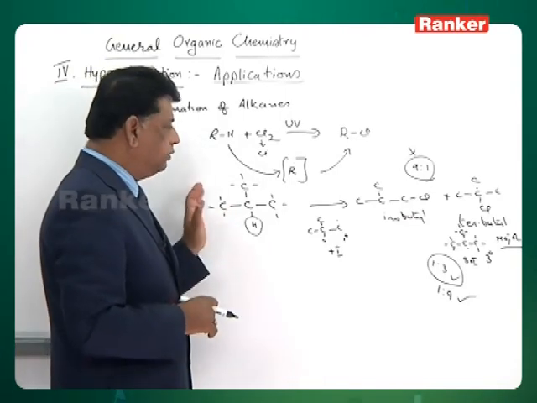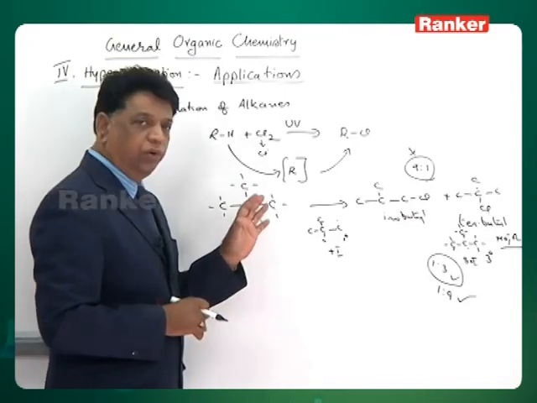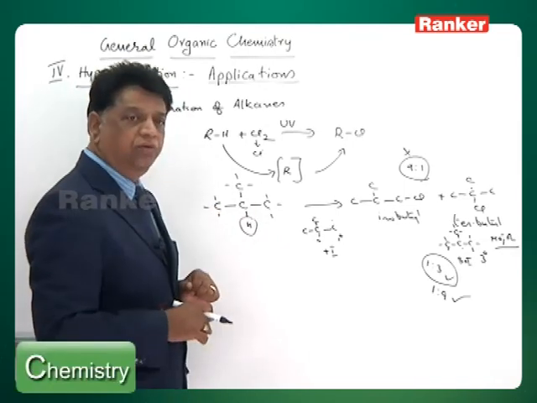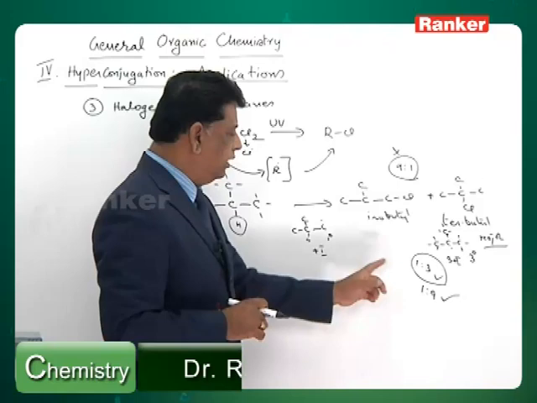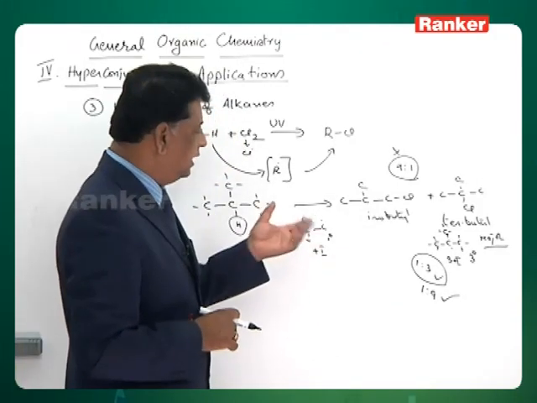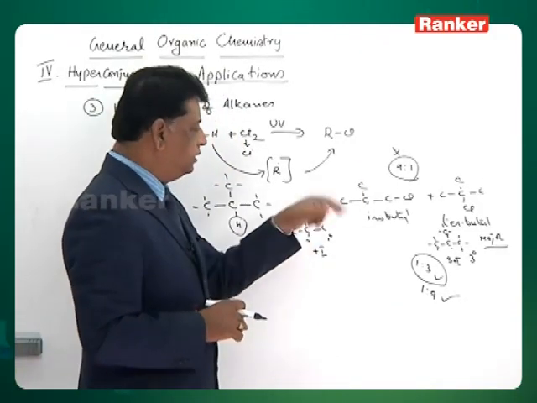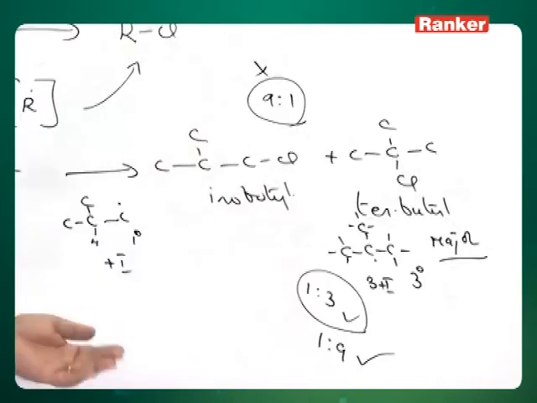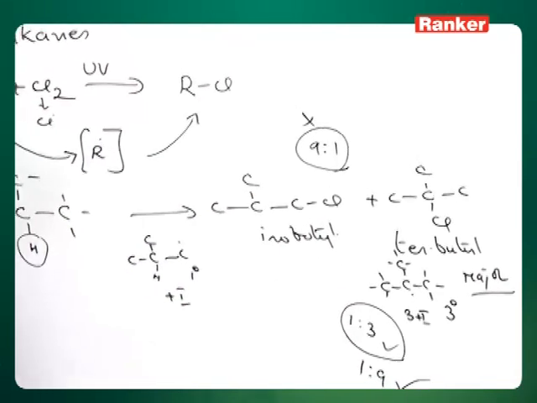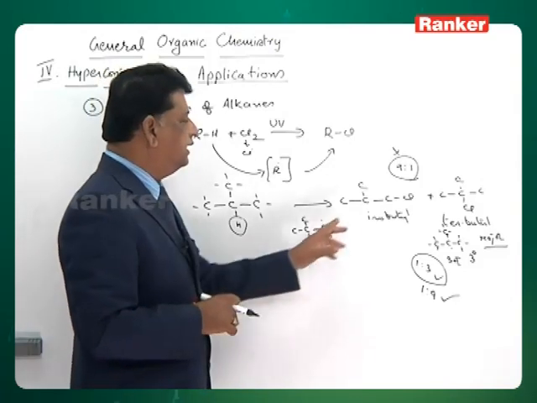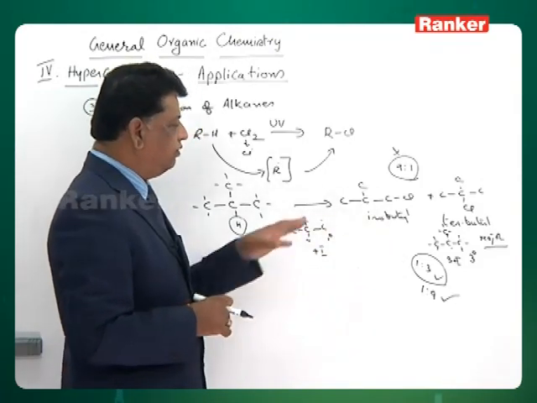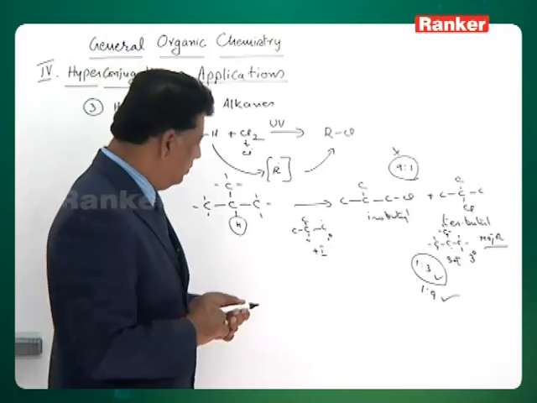This is also a question asked in the IIT examination. The photobromination of isobutane is going to give 9:1 or 1:9; the answer to the question is 1:9. Tertiary butyl bromide comes 9 times over the 1 isobutyl product. That is, here the intermediates are going to decide the stability ratio with reference to the number of hyperconjugable hydrogens.